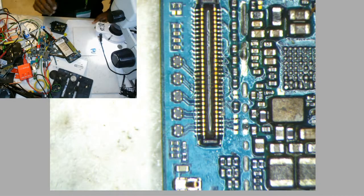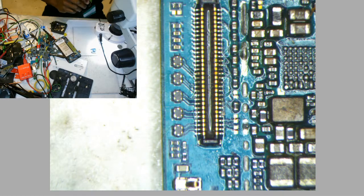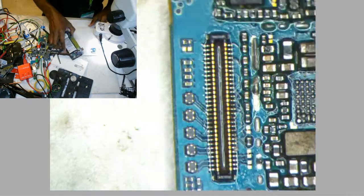So today we're gonna replace this audio connector with this one.